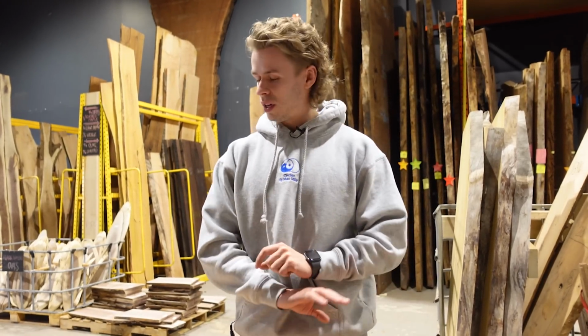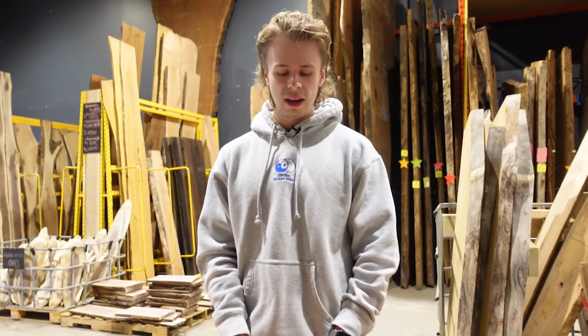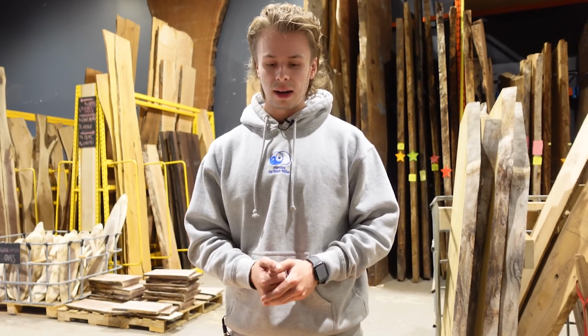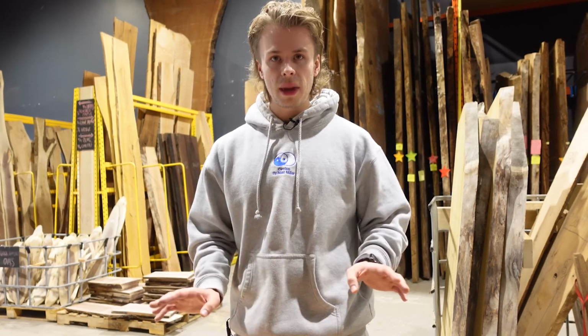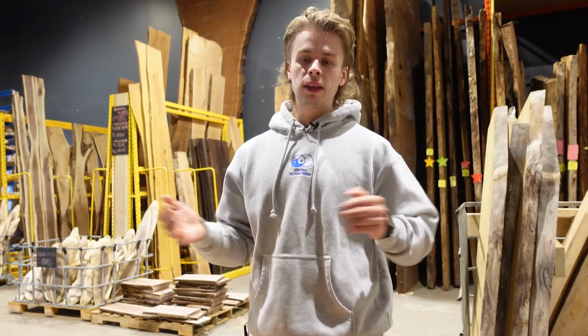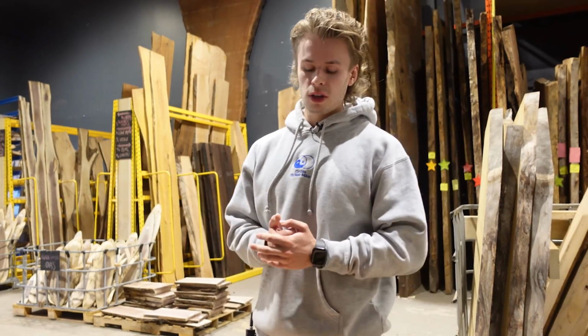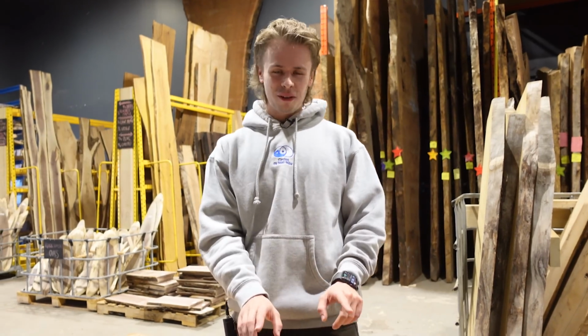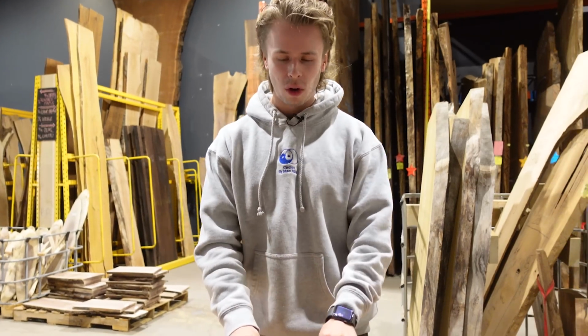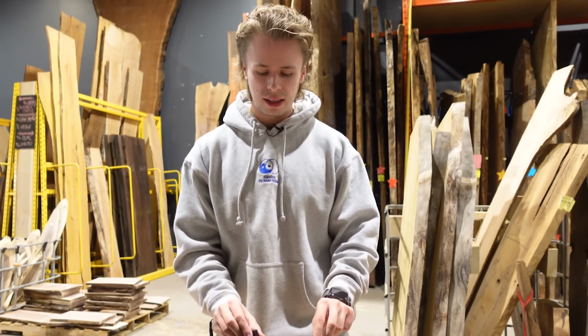So all of these new coatings are graphene based. We don't have any SiO2 anymore in here. So it's a more premium product that we're providing. Additionally, these are all water-based. There's no solvents that are used in our products at all. So number one, it's much more eco-friendly and much more user-friendly too. So these products are not bad for the environment, they're not bad for your health, and you don't have to worry when you're using a water-based product like this.